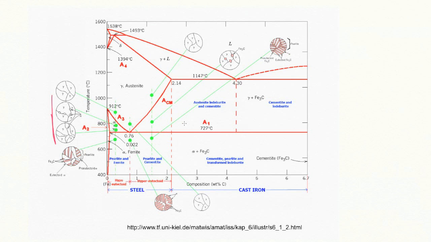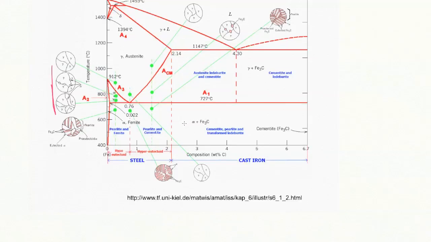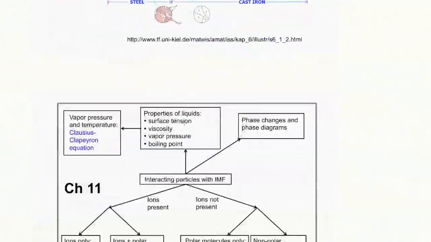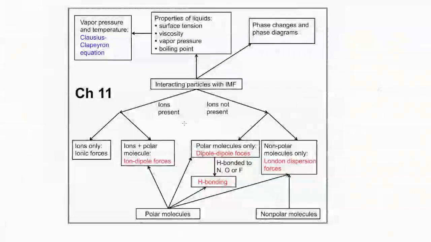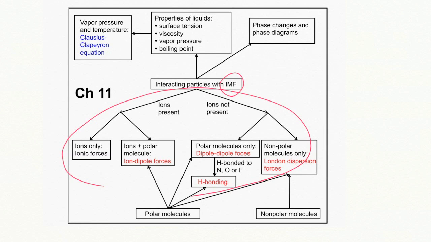So this is chapter 11, and let me show you a concept map for chapter 11. You will see this concept map on Blackboard. If you go to our course website, you will see a concept map folder on your left side, and I'm going to upload those concept maps in that folder. Now let's take a quick look. Like I said, the central part of this chapter is the intermolecular force. Everything is about intermolecular force.